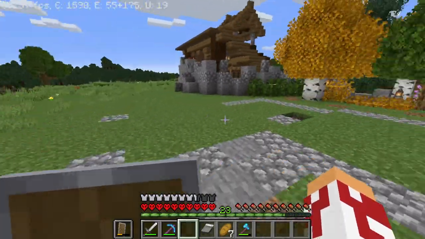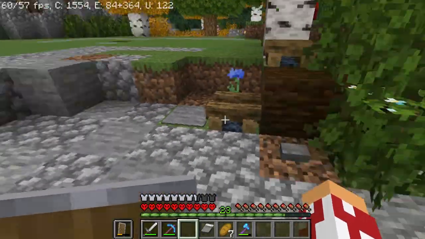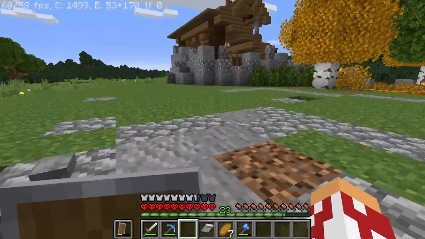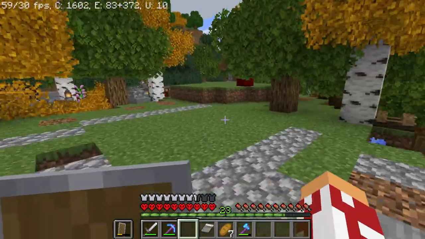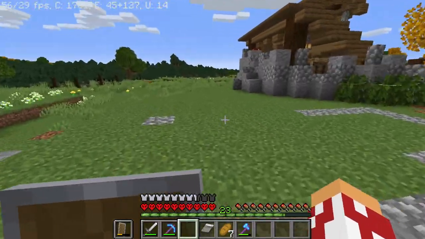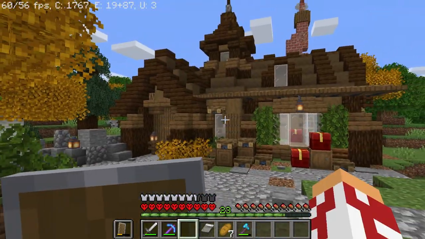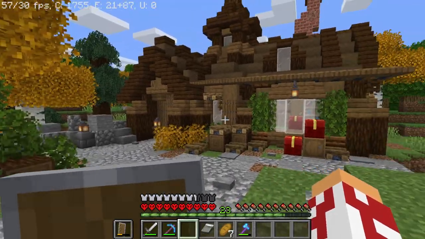But I think that is really cool. You can see that I've actually built the pathway coming through here, but then it also goes up here. And I have a little bit of an outline of something right here. I think we might actually be putting an enchantment room right here. I was going to put it in our library, but there's not enough room for it.